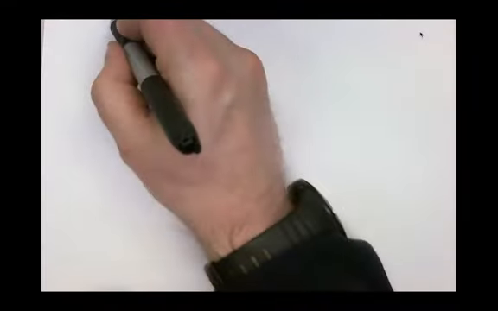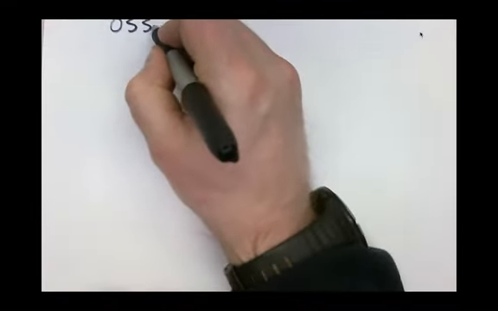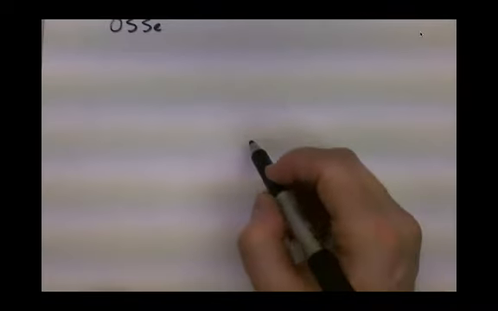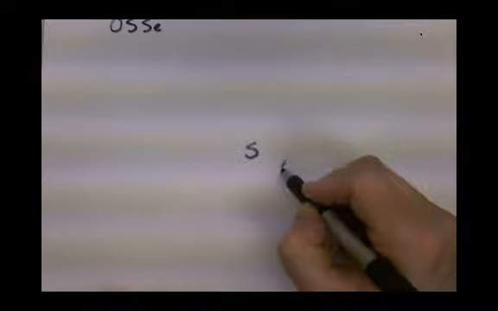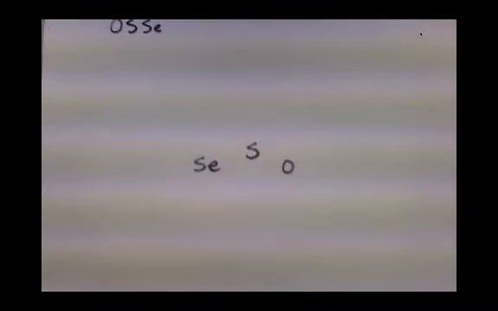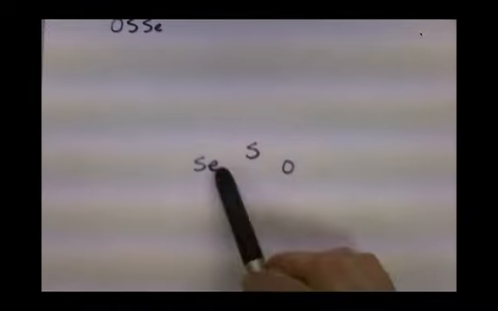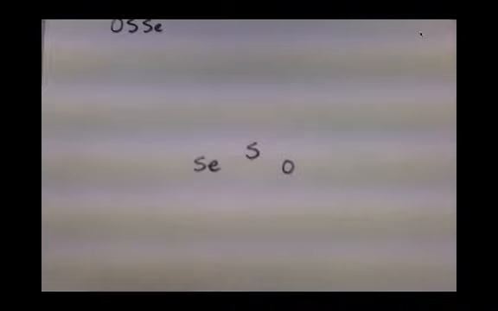Let's look at another compound. I don't know if this compound exists, but let's just say that it does, and that the sulfur is going to be in the center, and we're going to have an oxygen and a selenium bonded to that sulfur. Now, our Lewis structure for this is going to look just like the sulfur dioxide. We need to have a single bond and a double bond to represent the Lewis structure. So which one gets the double bond? Well, again, the answer in this case is both or neither.